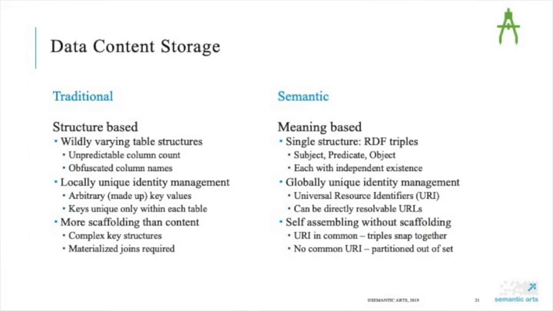We have a simpler landscape. We have the common triple structure that we can move between DBMSs with very little implementation difference. So structure-based, wildly varying. I made up table structures for decades. Locally unique identity management, you just needed to make sure that it was unique within that table. You didn't need to have it globally unique. In semantics, it's globally unique so that you can connect it to everything else that's out there.